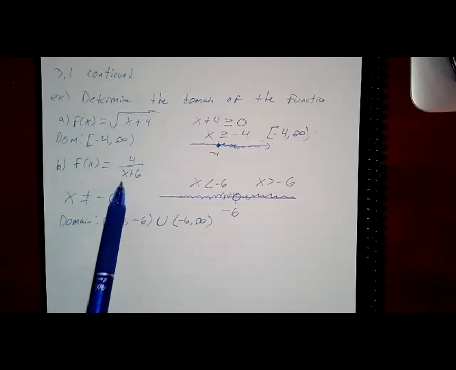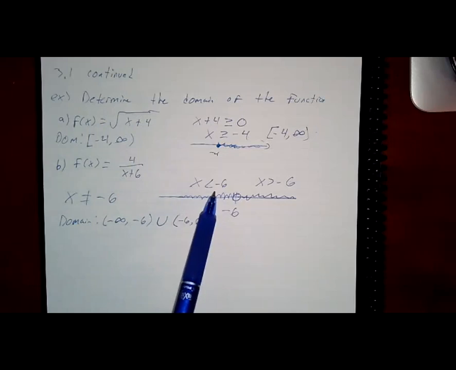Here, you're not allowed to use -6, because if you do, you get division by 0. So I have to exclude it. So I do not include it. See that? Okay. So when you don't include it, don't put brackets. Then the homework will ask you whether that has brackets or not. You'll be able to figure it out.